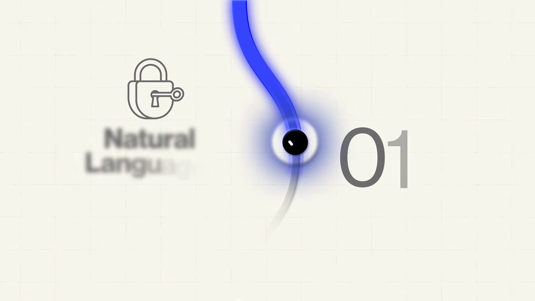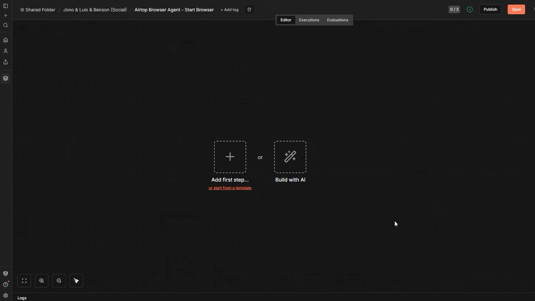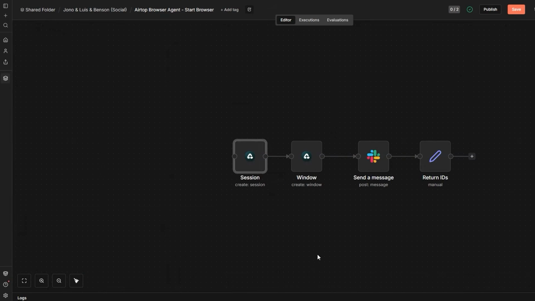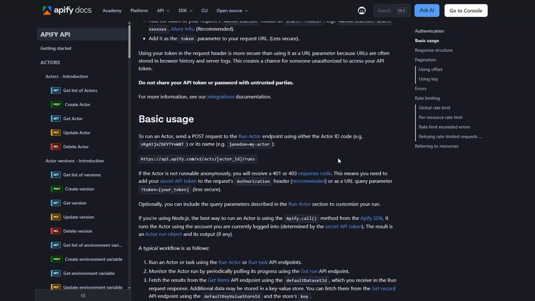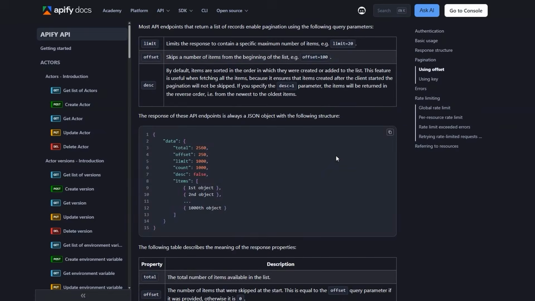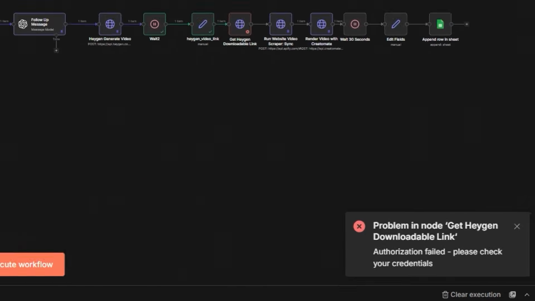Let's just drill down here a bit because there are 4 main differences that are absolutely necessary to know if you're going to be using agentic workflows. The first one is natural language. Let's take n8n for example. What you had to do with a platform like n8n is, first of all, wire up all the nodes. You have to do things like read documents or API integrations, which, let's be honest, takes a disproportionately large amount of time. And then the worst part is that anytime you run into an error, which is pretty much every single time you're building out anything, you have to debug the whole thing.